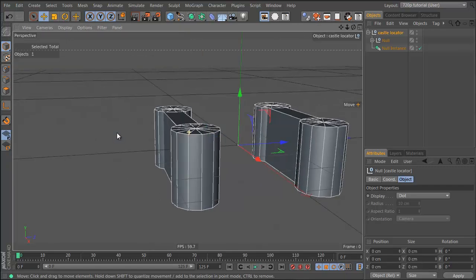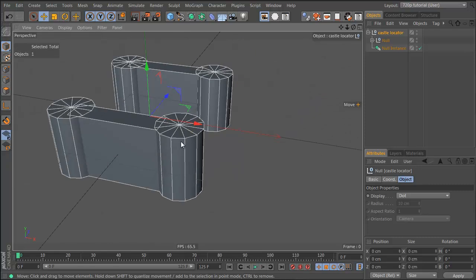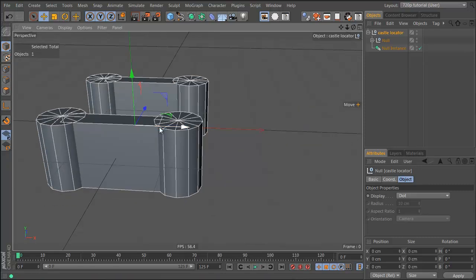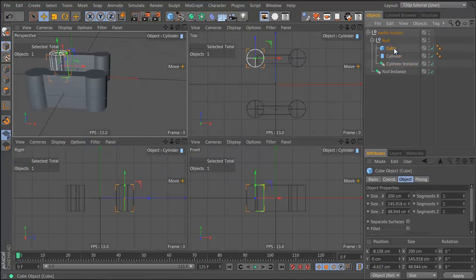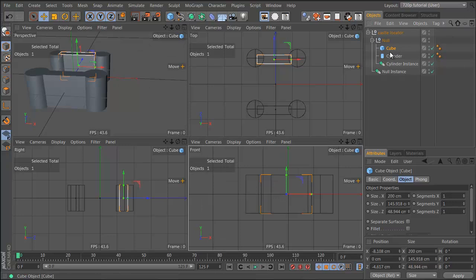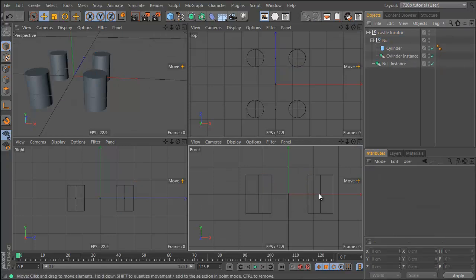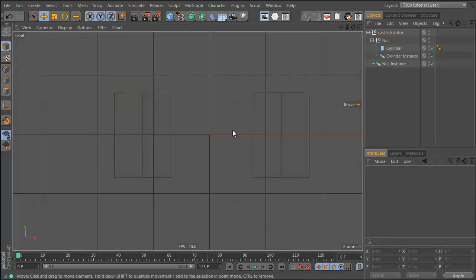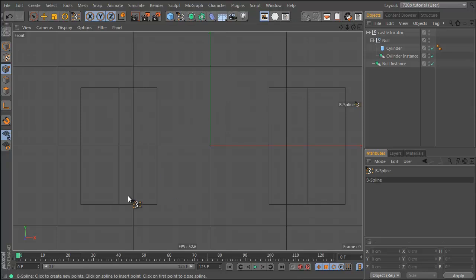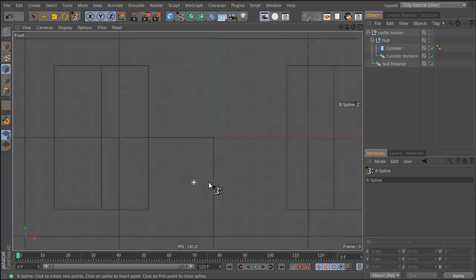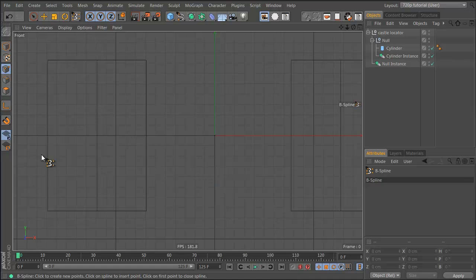So now that we have the castle here, we can start building it. Let's see, the first thing I'm going to go through is we're going to get these walls. And we're going to delete them because we don't need this wall. And let's get our spline tool out. Let's get say like a B-spline. And let's start building the front little gate area with the little hole in it for people to walk through.